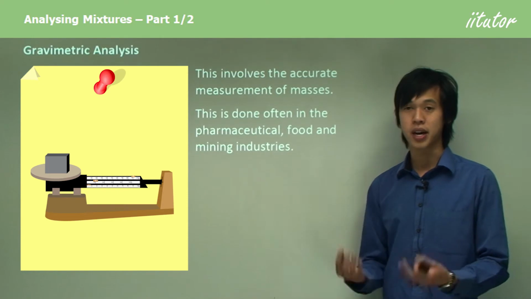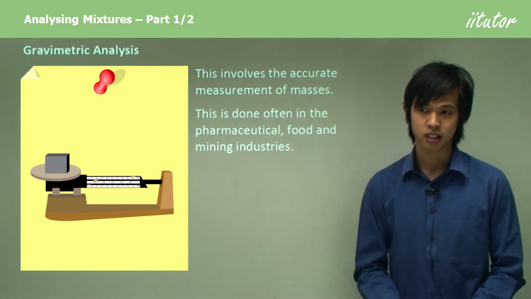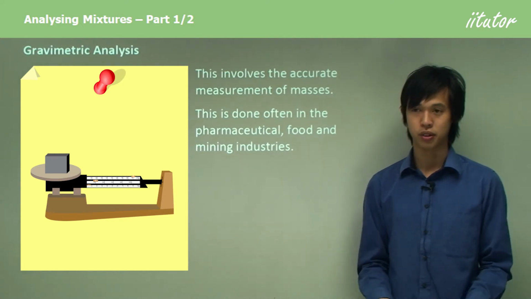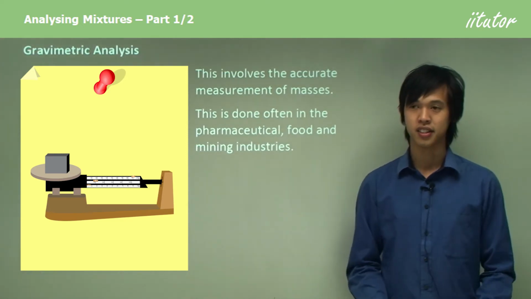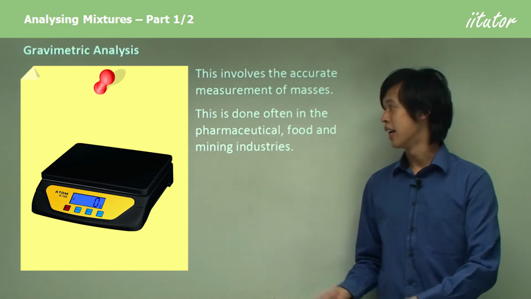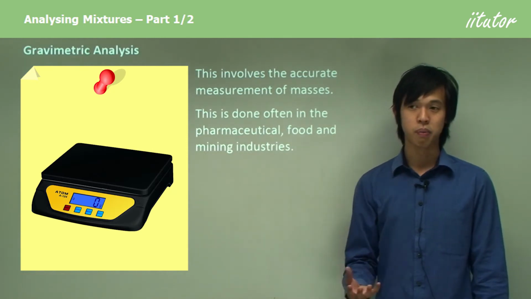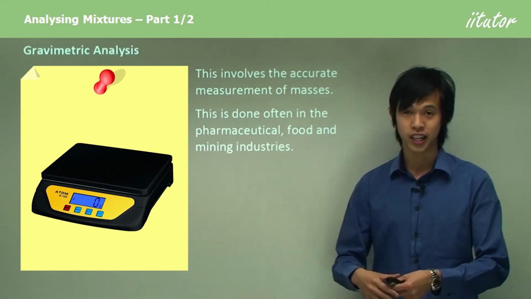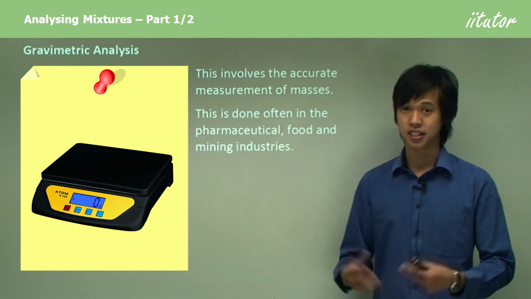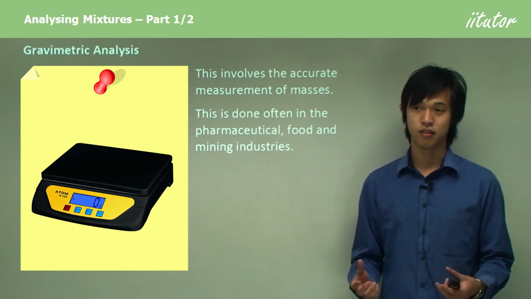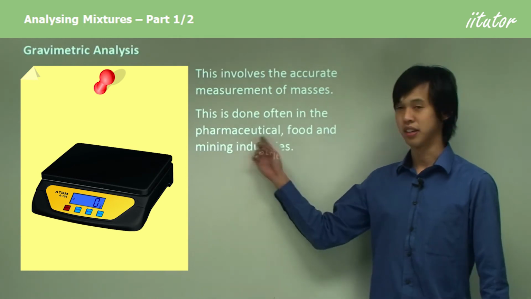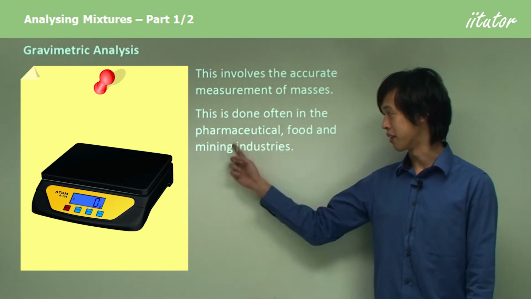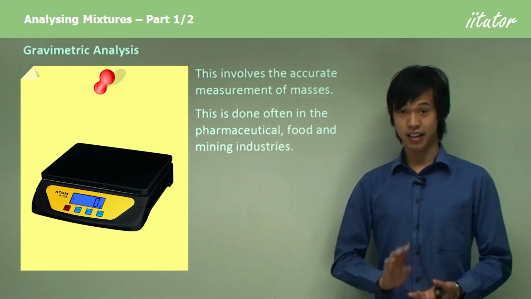it is. For instance, if you're a miner and you promised some company 2,000 tons of iron, and you only could produce 1,000, then they're not going to be very happy. And in the pharmaceutical industry, this is even more important, because if your tablet says 200 grams of drug X, and it's actually like 600 grams, then you've probably inadvertently killed someone if you didn't get this right. Gravimetric analysis is super important in these industries for economic and even safety reasons.